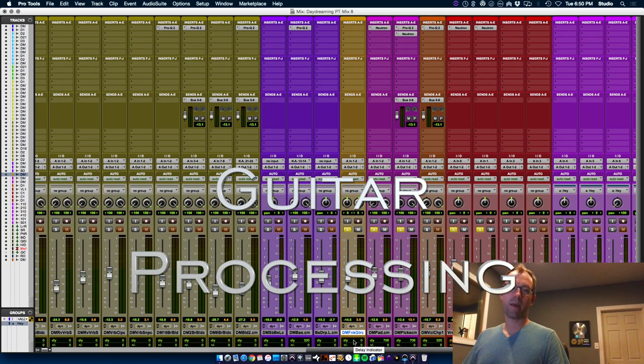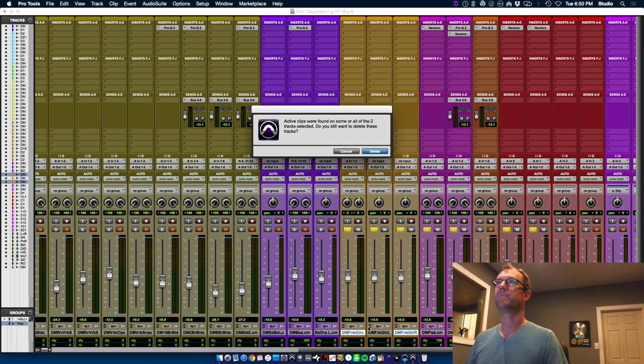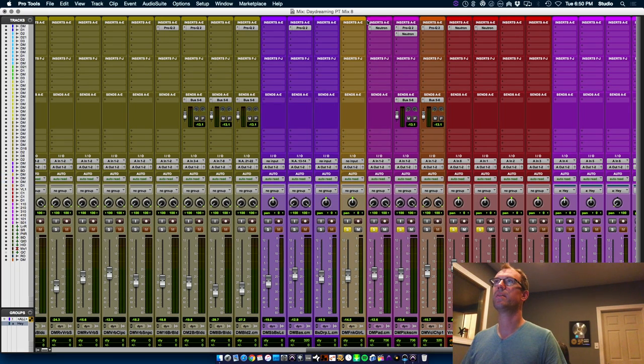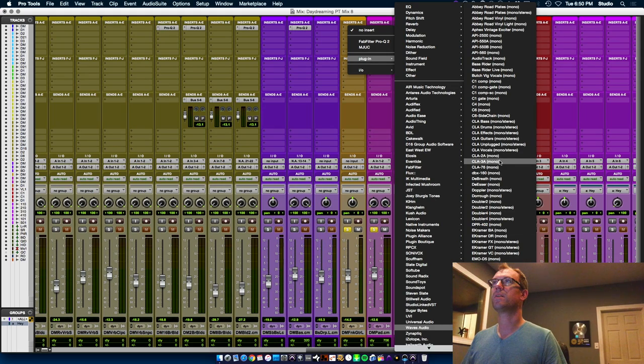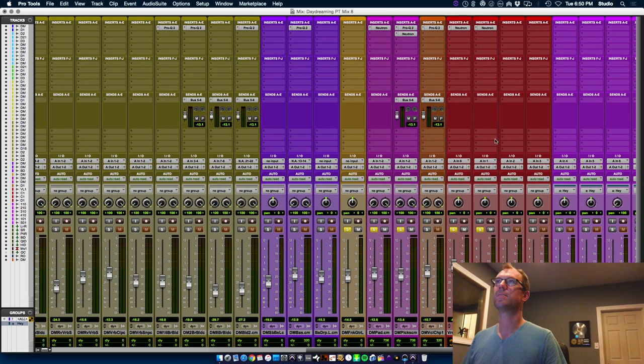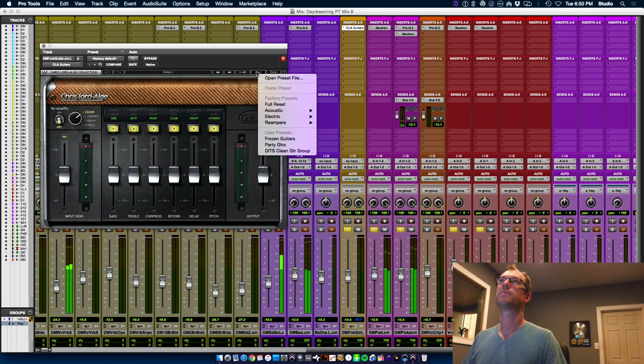This guitar, I'm actually going to make mono and kind of redo the sound a little bit because I think it was actually panned right in the plugin that generated it. So let's try the Waves guitar. I mean the CLA guitars. This is a classic guitar sound for me.